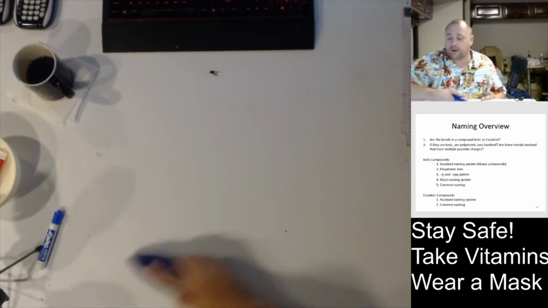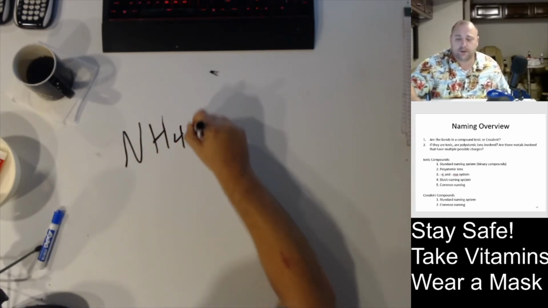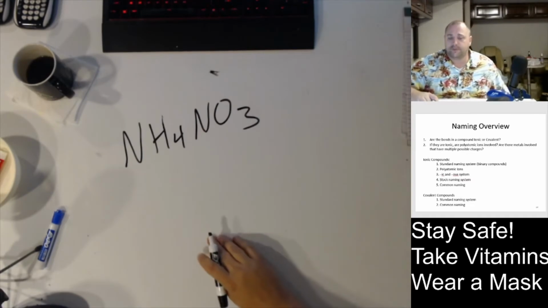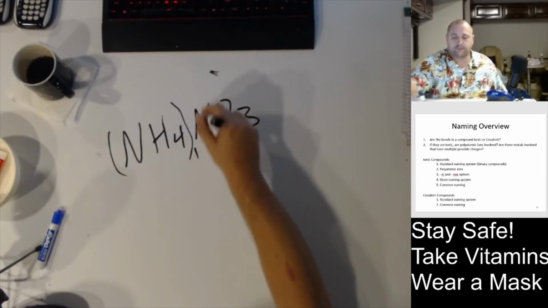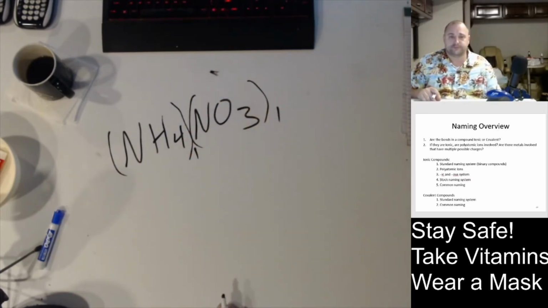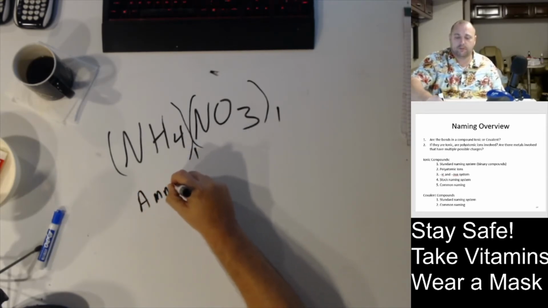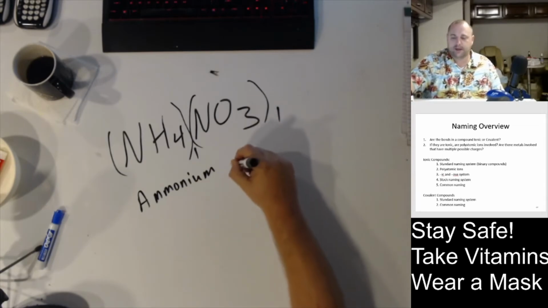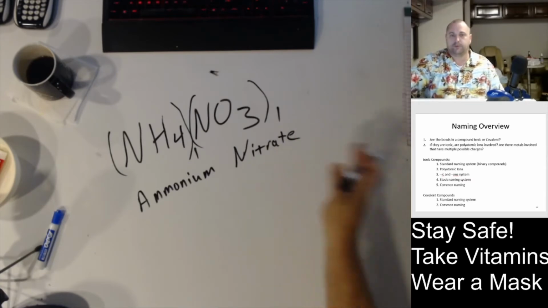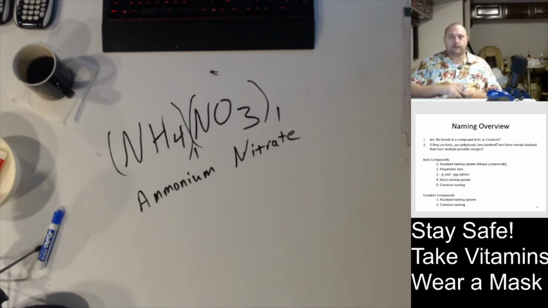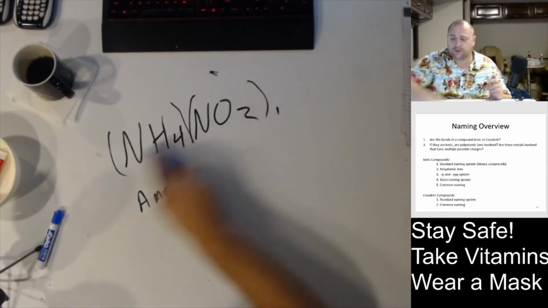So I like it when you get polyatomic ions. Once you learn the polyatomic ions, they make your life easier. So when we see something that's crazy looking like this, I've got polyatomic ions all over the place. And so what I really have is one of these and one of those. And I have to have done that memorization to know that this is ammonium and this is nitrate. Notice it's my positive. And nitrate. And so this is ammonium nitrate. That simple. Oh man. Oh, that bomb, the explosion in Beirut. There we go. That's what that was.